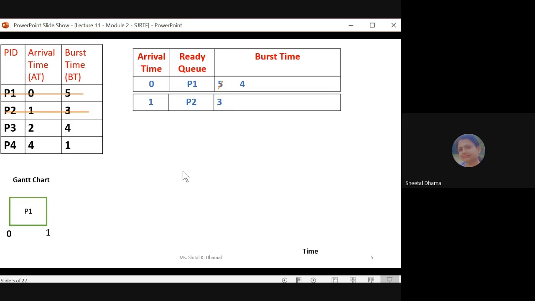Okay, now see, this is the shortest remaining time next algorithm. We are using the shortest job first preemptive algorithm. So what we did here is assign process P1 simply 1 time unit, and it did its job for 1 hour. Now 4 hours are remaining for process P1. Now in the ready queue we have only 2 processes, P1 and P2, and here we are selecting the process from the ready queue depending on its burst time or processing time. So how much time is left for process P1? 4 time units. And for process P2? 3 time units. So now your shortest job first algorithm will check the burst time of the processes which are present in the ready queue.